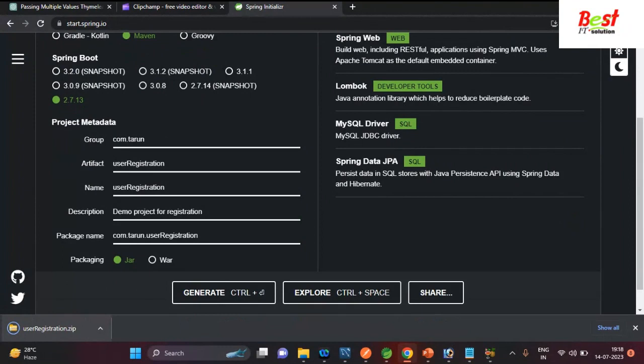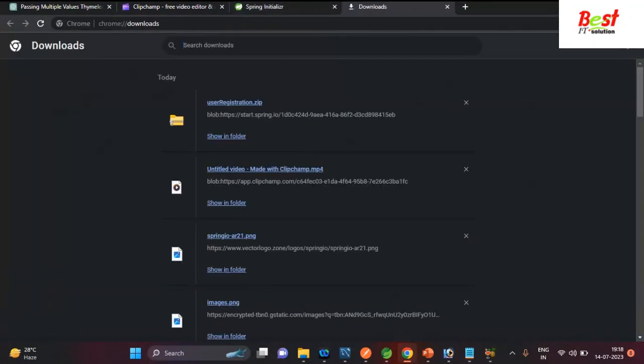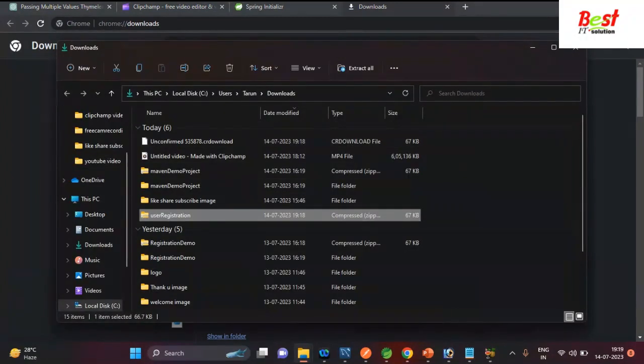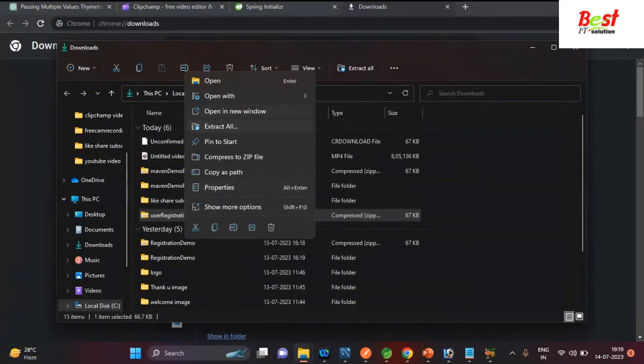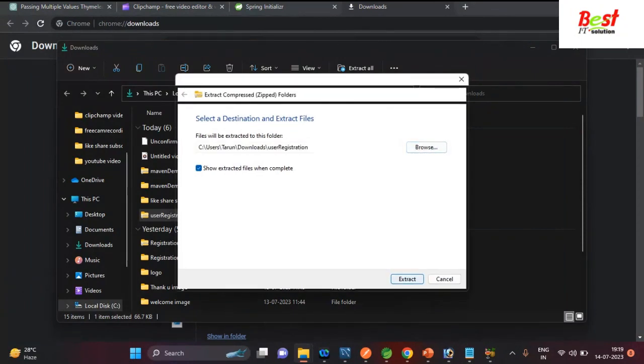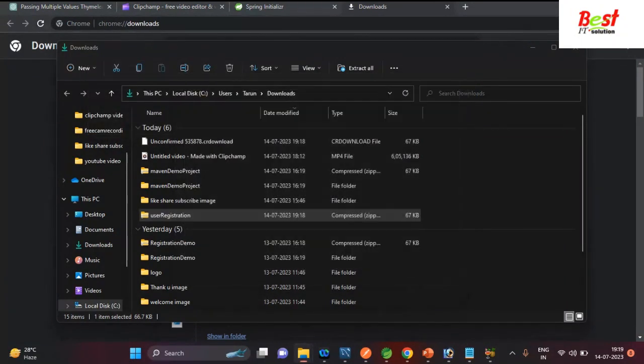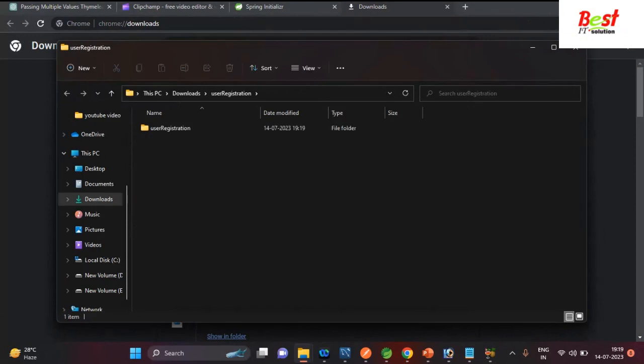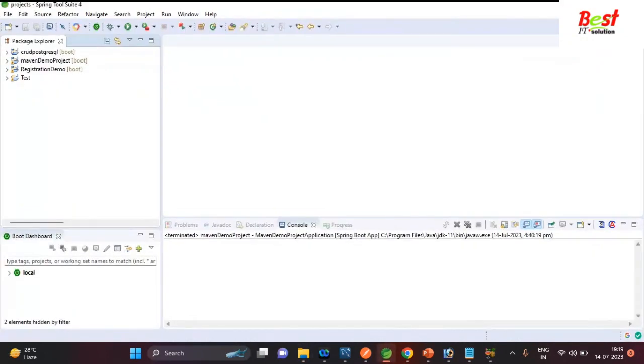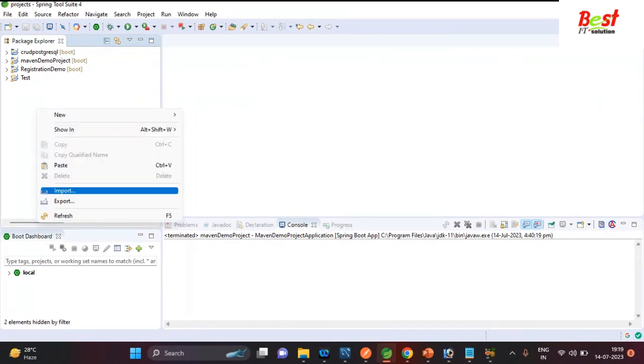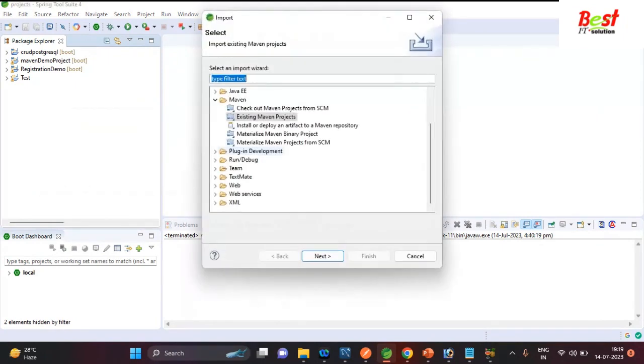Okay, so it created a zip file and downloaded it. Go to your download folder and extract the zip file. Now we got the project here, and just go to an IDE, any IDE you can use. I am using STS here. So I am going to import the project: import an existing Maven project.